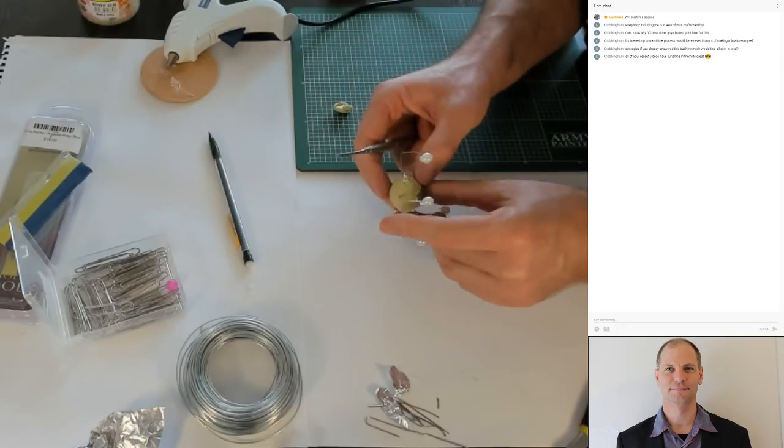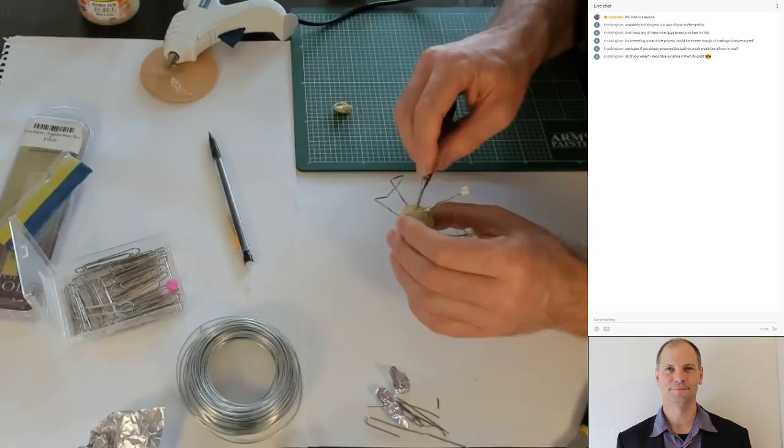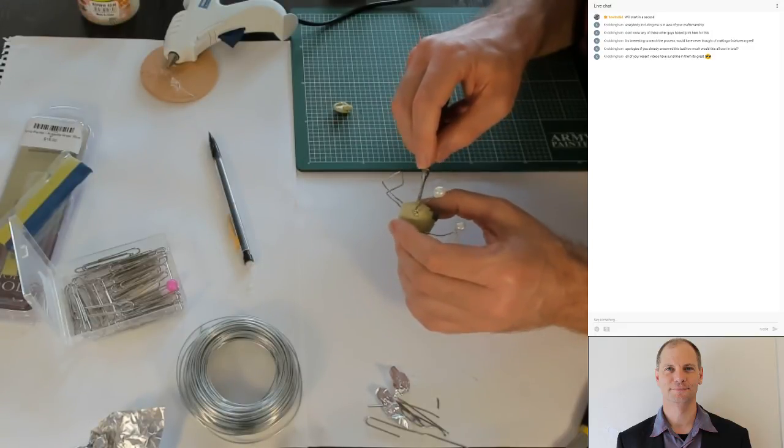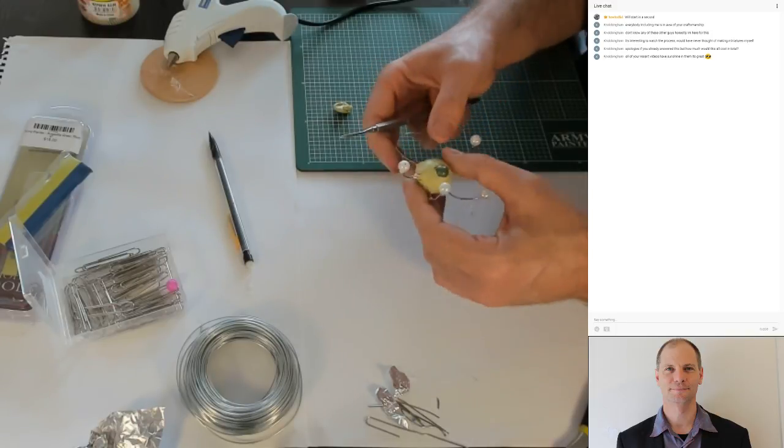Who would have guessed that this is just paper clips and a wooden moth ball in the center, a bit of tin foil. It doesn't have a mouth or teeth yet, but I feel like it's definitely going to come out looking like a beholder at some point.